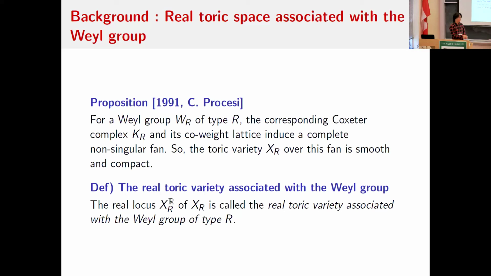It is well known that the Betti numbers with any coefficient of a complex toric variety can be easily computed if we know the combinatorial structure of the corresponding fan. But for the real case, it's not. Because of that, I want to compute the rational Betti numbers of real toric varieties.